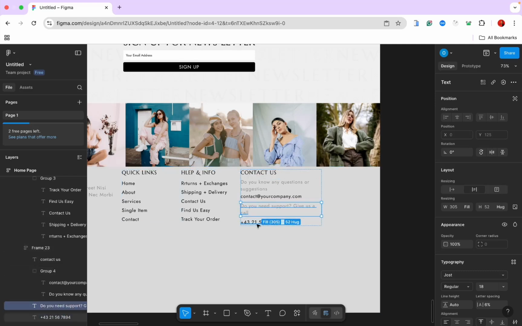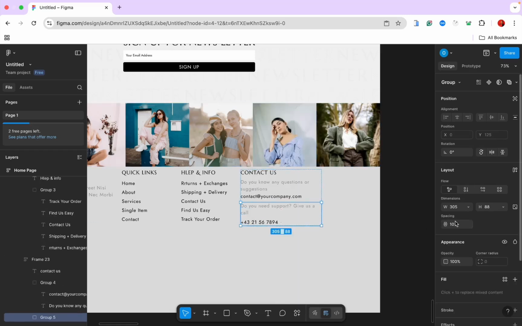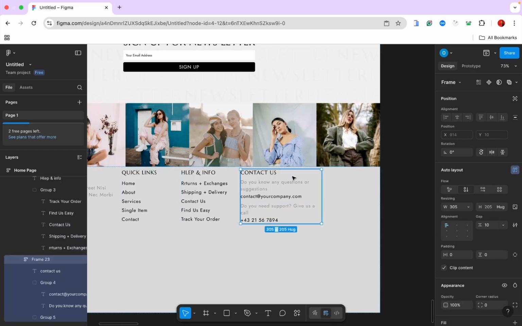I also want to group these two as well and reduce the space to 2. For this contact, I'd love to give it a spacing of maybe 15.